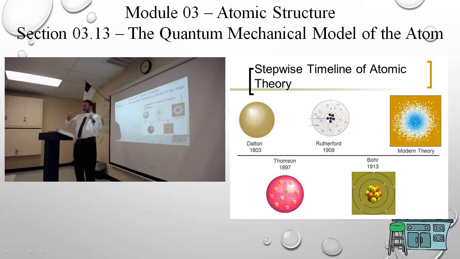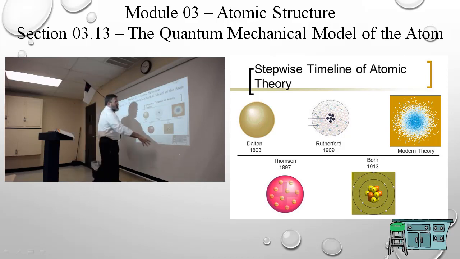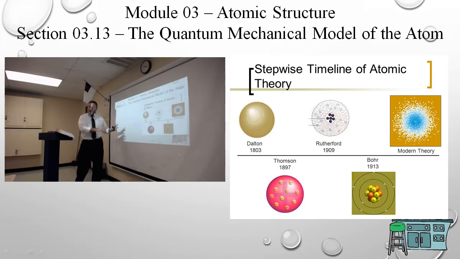Because remember, the energy would come in, excite the electron, it would go out to a higher energy level, farther away, and then we visualize that as, okay, after it's there for a moment, it wants to go back to a ground state, it falls back down, and emits energy, because it has to get rid of the energy to fall. And when it emits that energy, we see it as a photon of color, and it's dropping between distinct steps, distinct energy levels. So that's what Bohr is talking about. And we said, okay, all of this is important because we're going to use all of this when we visualize the modern theory, the quantum mechanical model.